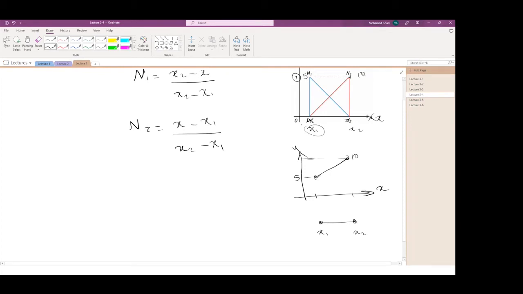If instead of this one, you are going to look into another one. For example, the value of the displacement at this node is 4, and at this node is minus 8, for example. You multiply n2 with minus 8 and n1 with 4, and you are going to recover exactly this line by adding these two lines. Now, basically these two shape functions can recover any pattern of displacement that is happening between node number 1 and node number 2.